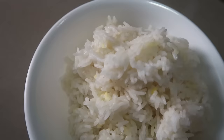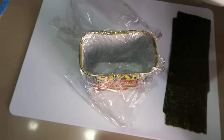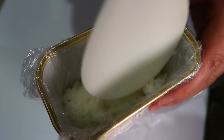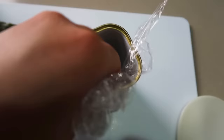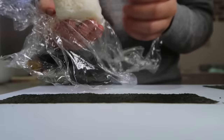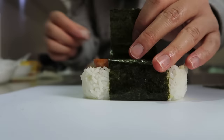Scoop the rice out and while you let it cool for just a little, get some glad wrap and line your Spam can. Once that's done, scoop the rice into the can and push it in to make it really nice and tight. Keep pushing the rice in until it's around a third of the height of the can, then place a slice of Spam in. Gently lift it up and there we go. Next you wrap your piece of nori sheet around it, and I used a little bit of rice at the end to get the sheets to stick together.